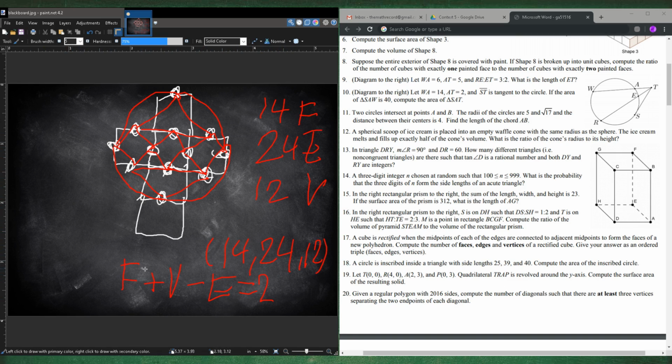Or you can check with other shapes. Like a cube is a polyhedra and has six faces. Its vertices are 8, and its edges are 12. So that's 14 minus 12, which is 2. Or you have a tetrahedron, which has 1, 2, 3, 4 vertices, 4 faces, and its edges are 1, 2, 3, and 6, which is 8, and minus 2 is 12. So always follow this formula. So this has to be true. 14, 24, 12.